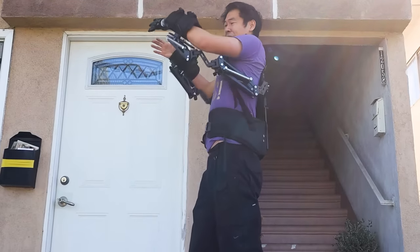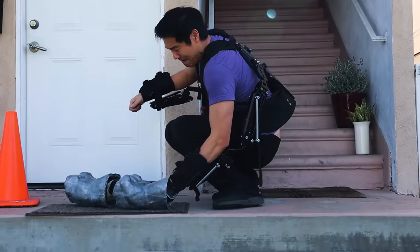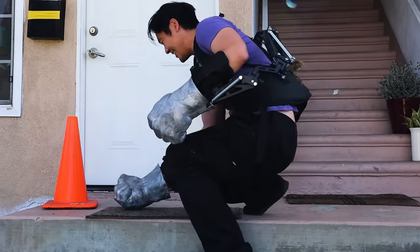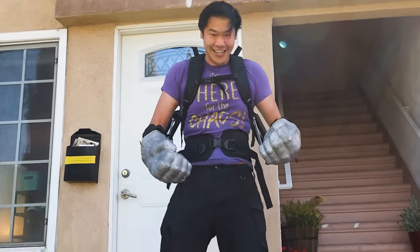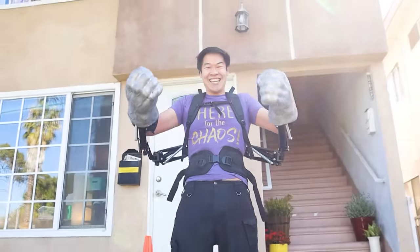I've modified the suit and it's definitely got a little more tension now. These are my lead hole cans — they weigh 35 pounds a piece. And I want to see if it's actually any easier to lift them with the suit, and already it feels like this is actually significant. Like this is significantly easier. We can actually compare this to when I first put these on — this is very difficult. And I can actually just hold these up. This is kind of wild. I can throw a punch and hold my fist out in front of myself.